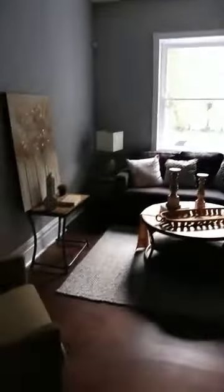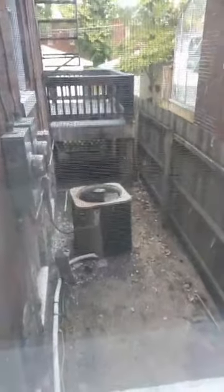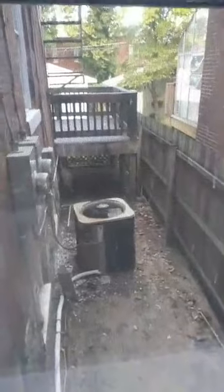Overall, I think it's a pretty nice looking house. But looks can be deceiving. Oh, they need a new air conditioner. What's that raggedy air conditioner doing out there on this nice looking house? You got an old raggedy air conditioner from the 1980s. Upgrade, baby. I see upgrades requested. If you're gonna make your kitchen look like this, you might as well make everything else look good as well, right?